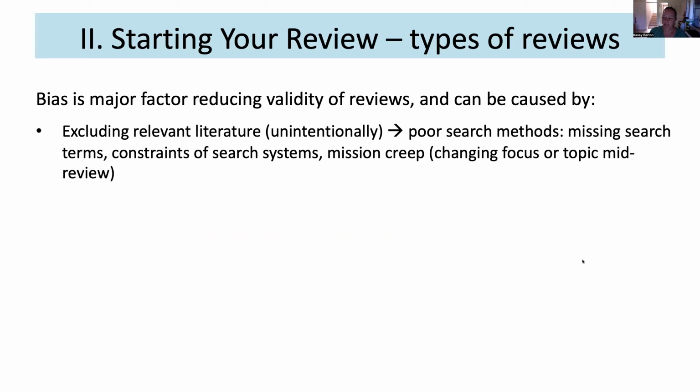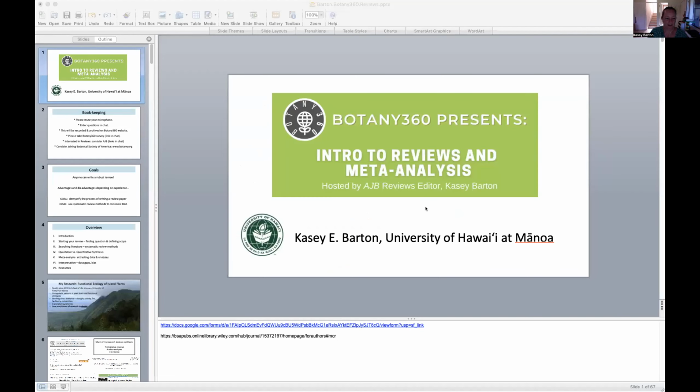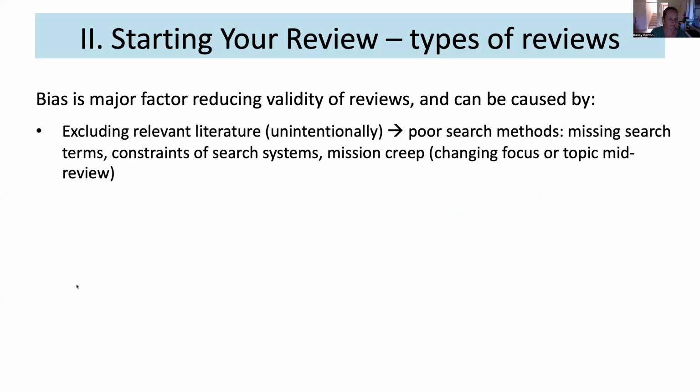All right, so I mentioned how bias is so important. What do I mean by that? What kinds of bias can happen in a review paper, and how can we overcome this? Probably the most common source of bias is that the literature assessed by the review is only a subset of the literature on that topic that's out there. So excluding relevant literature is necessarily going to lead to a bias if we compile that literature in some particular way. This usually arises because of poor search methods.